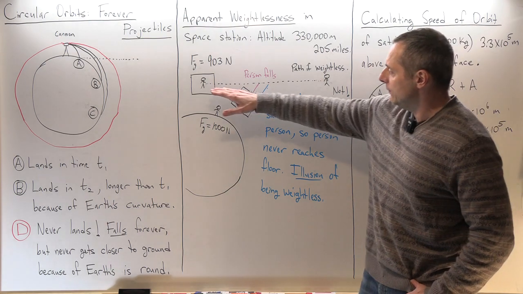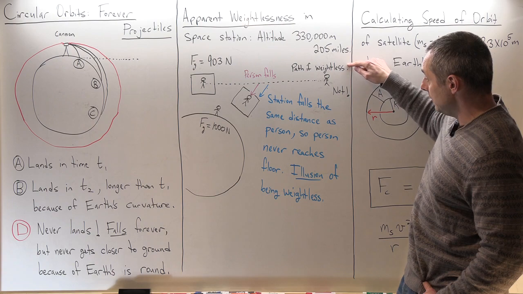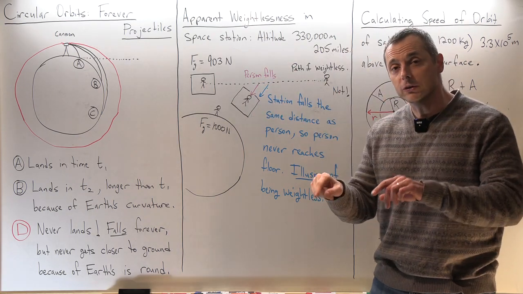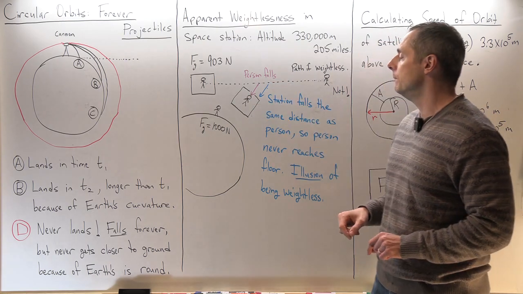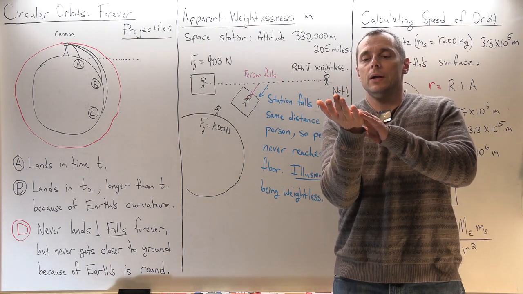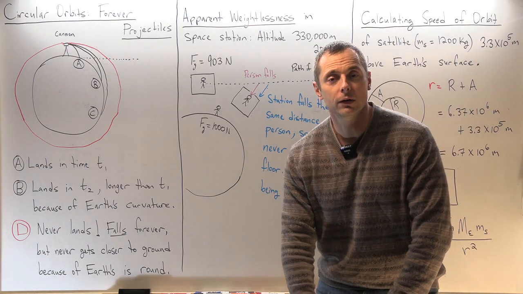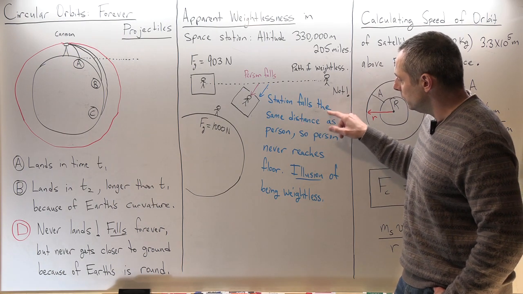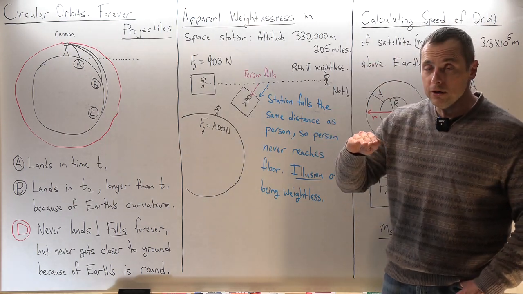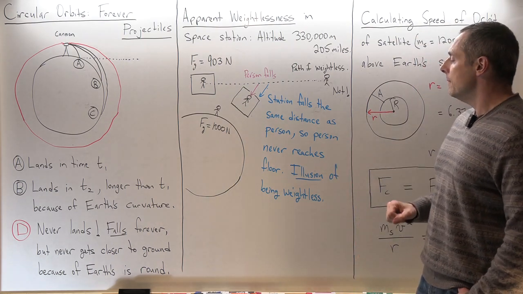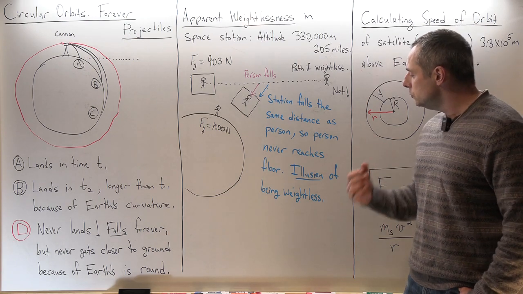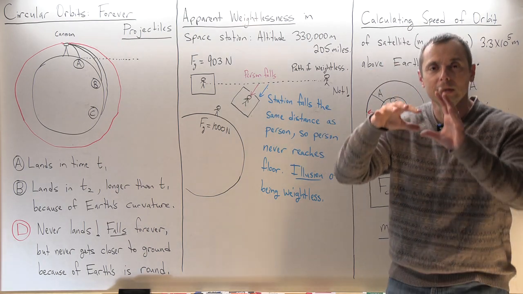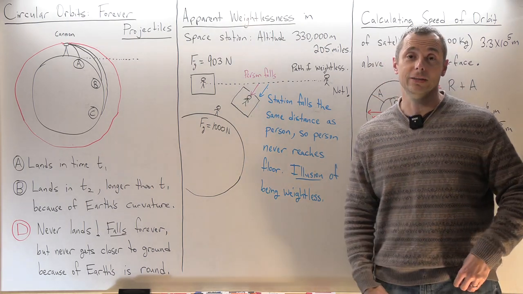If they were truly weightless, they would go in a straight line like this path. They're not! What happens is they fall towards the Earth because there's a force of gravity, therefore there's an acceleration. If the space station was held up, they would fall and hit the floor. But the space station is not held up. As the person falls, the station falls the same distance. Person falls 1 meter, station falls 1 meter. So the person never reaches the floor. The illusion is that they are weightless. They're constantly falling down together.